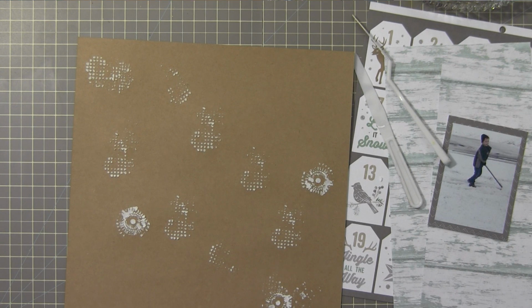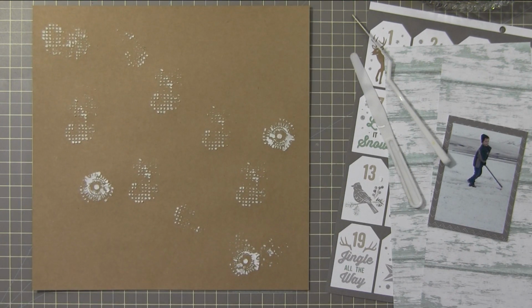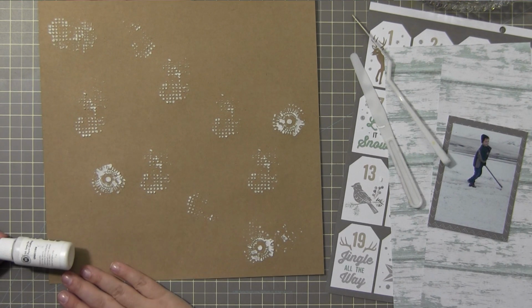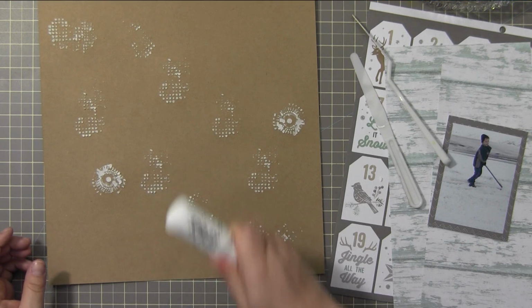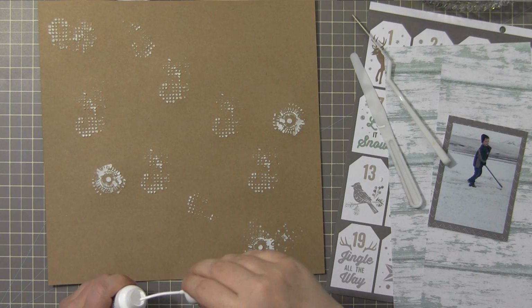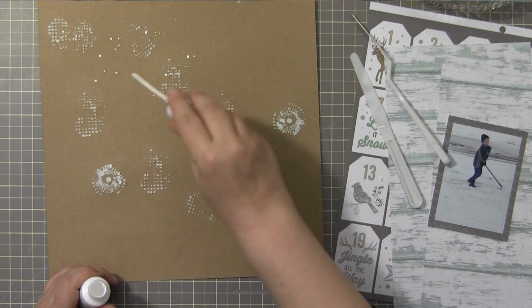Okay. Then I'm trying to think, do I want to put splatters still? Let me go get some white splatters. This is a Hero Arts white, and it's called Unicorn. And I love the Mr. Huey white, I really do, but it takes forever to dry. So I'm gonna, I haven't used this one before, so let's see. Oh, that comes out really nice. I do like that.